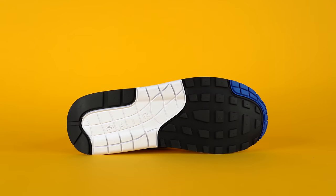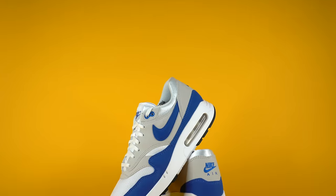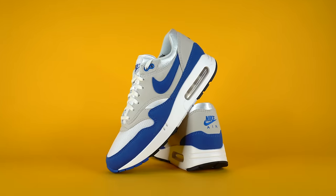One of the most popular sneakers from last year is back, this time in a different colorway. What's up everybody? I'm Seth Fowler, and today I'm reviewing the upcoming Air Max 1 86 Big Bubble in Royal Blue. First off, I want to give a huge thank you to Takeout NY for sending over this pair of sneakers early to check out and review for you guys.